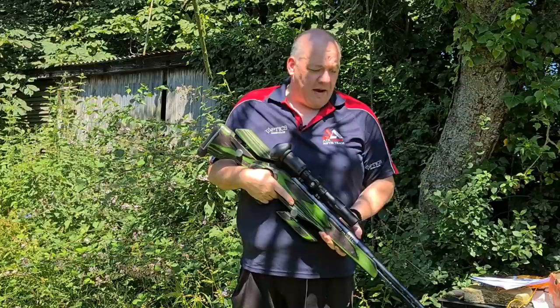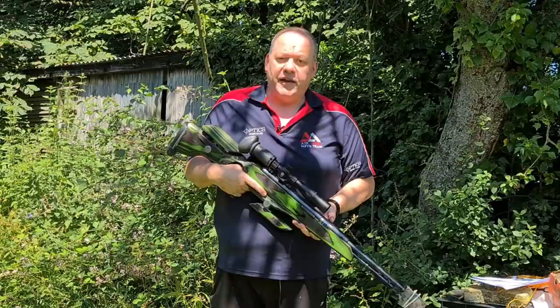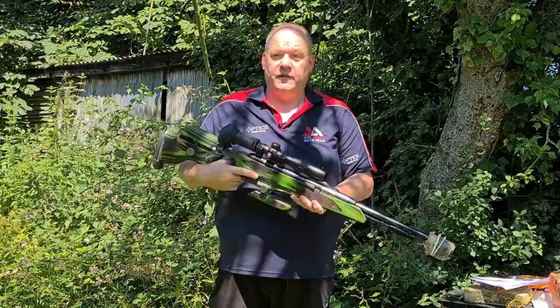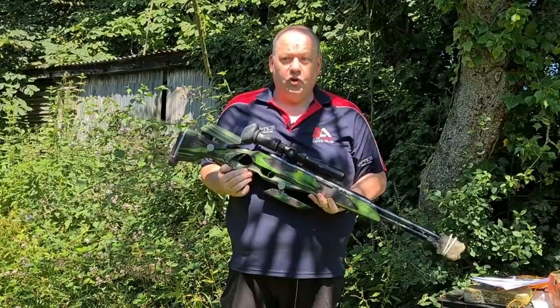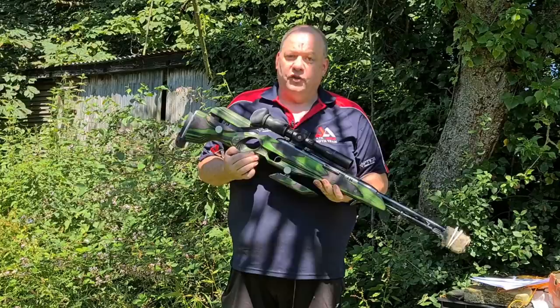One of the best things about air gunning is if you're on the range and someone offers to let you try their rifle — say a TX200 you've never shot — and they hand it over saying 'it's not loaded,' anyone who says that to you is effectively not telling you the full story. Never, ever trust a rifle until you have proven to yourself that it is clear and unloaded.